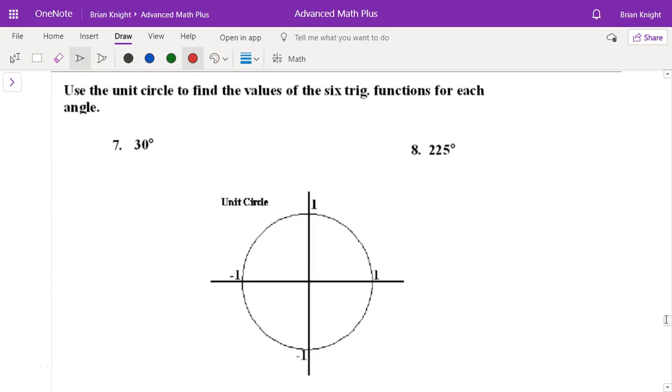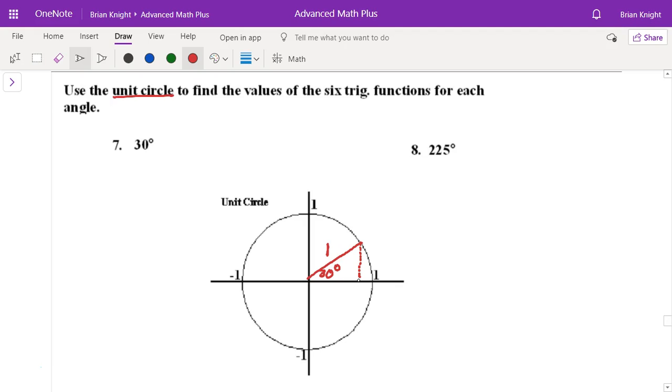All right? So let's do something like this. 30 degrees. It says use the unit circle to find the values of the 6 trig functions. So 30 degrees, I'm going to do my best to draw it. It would be about right there. Okay. 30 degrees. What's my radius? 1. And by the way, if you haven't noticed yet, your radius is basically always the what of your triangle? It's always the hypotenuse. Okay? So I'll be honest, that's probably a little more than 30 degrees, but I want you to be able to see it good. Okay? All right?